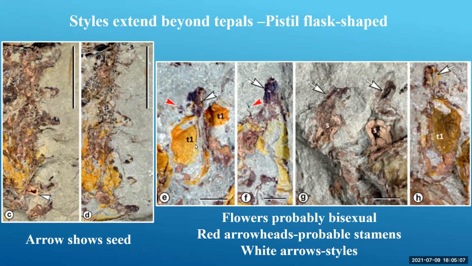And notice that these are longitudinal sections of flowers in E, F, G, H, where we have the tepal labeled T1 here. You'll see it's hooded, it's bent over, and it covers over the base of the pistil, but the style sticks up through the tepals, and there's a lobed stigma. So the style is located with the white arrows on the side, and at the red arrowhead, you see some black sort of filmy stuff here, kind of an elongate structure, which we think might actually be stamens, but we have no pollen.